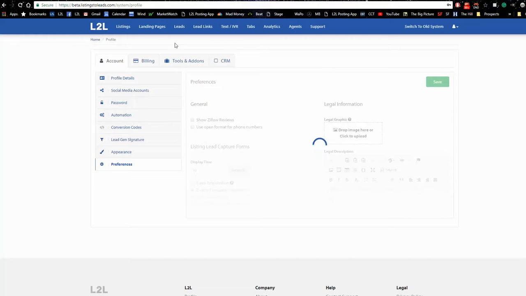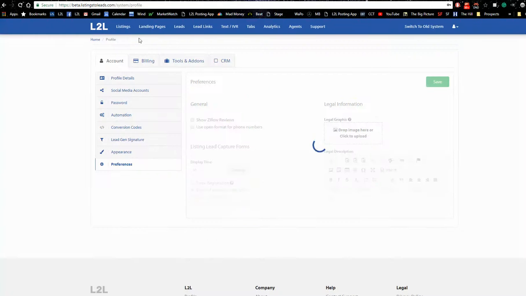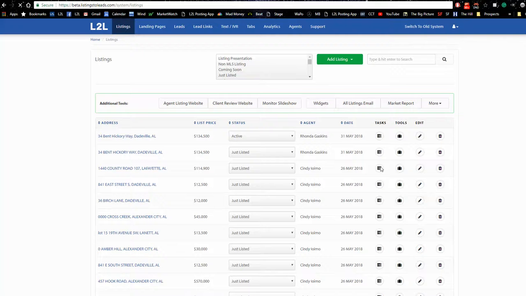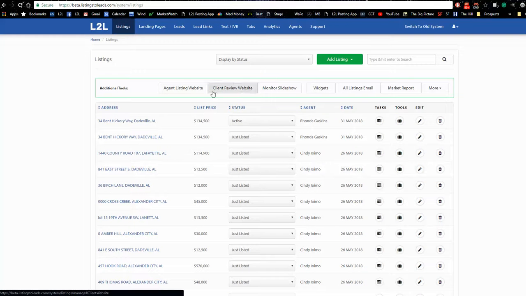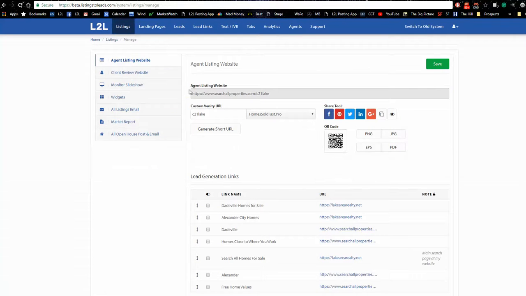Okay. This is taking a little bit too long for me. But the point is, I'm going to fix those lead links at the end. I'm not going to keep us waiting for this. Let's see here. So there are a couple of other important tools here. Do any of you collect reviews on Zillow?